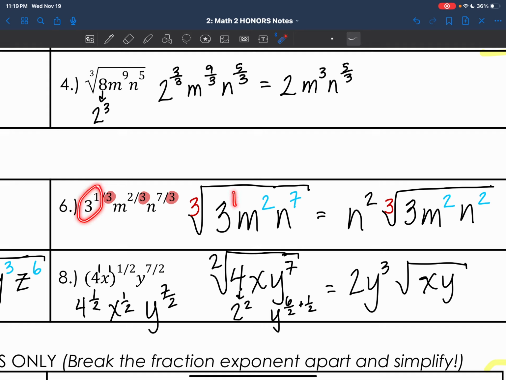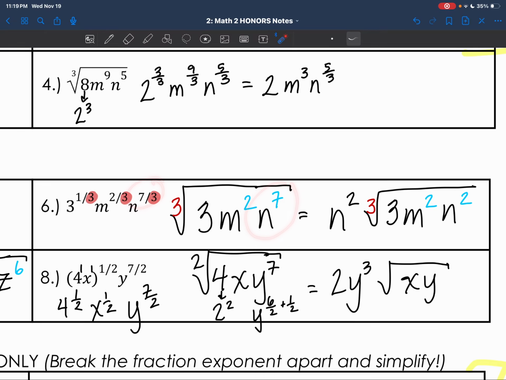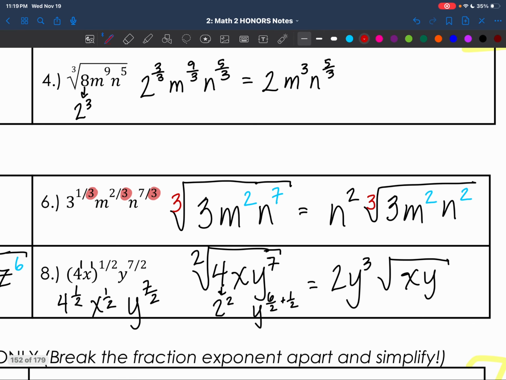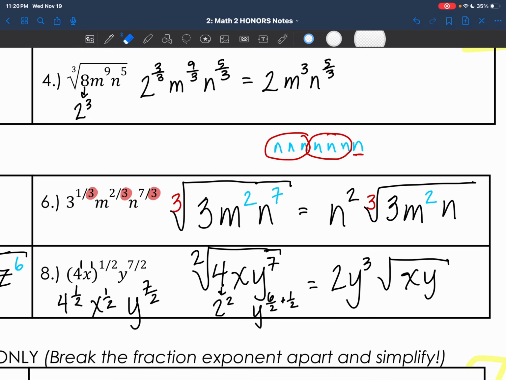And we only have 1, 3, but we have m to the 2nd power, and we have n to the 7th power. Now since this one is actually greater than 3, if you were to have 7 n's, you can put them into 2 groups of 3 with 1 guy left over. So our 2 groups of 3 is right here. So those got kicked outside the radical. And then we had, oops, did I count that right? I think this one should just be in. There you go. All right, and you can think of that because you've got 6 n's and you have 1 n left over. All right, and then that is your final answer right here.